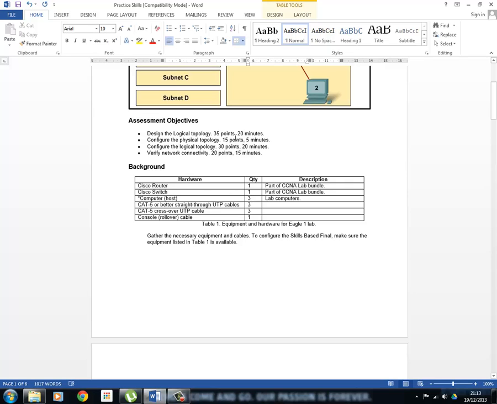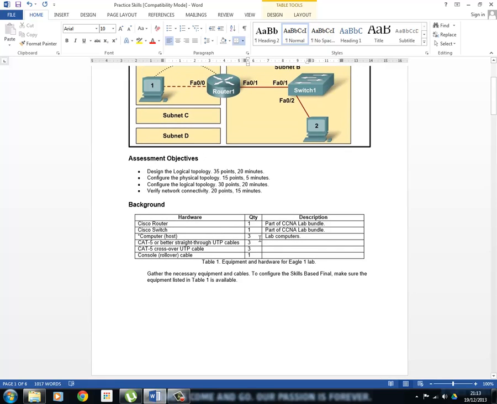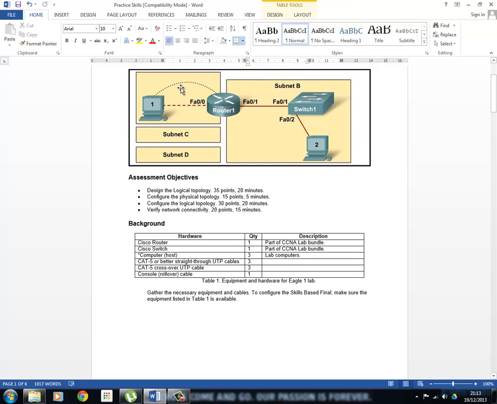state what type of point system you're going to get for each stage. So the designing elements, you could gain 35 points. Now this is an old practical practice paperwork, so it's okay to actually do. So what do we need? Well, we need Cisco, which will be provided, the switch will be provided, the computer. Now you only need 2 hosts for this, even though it just says 3. But you only need this one here, PC1, and also PC2. Actually, it's going to be PC1 that's going to do all the configurations, because this is the one that's got the console cable directly into the router.